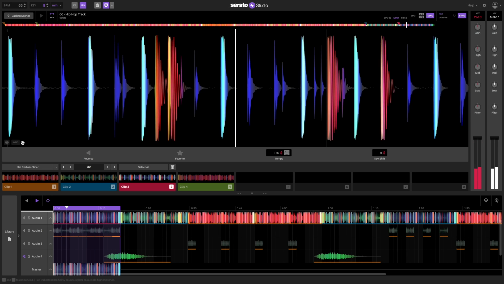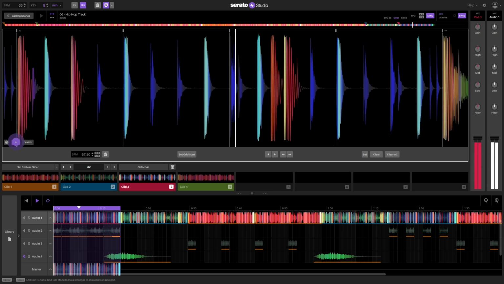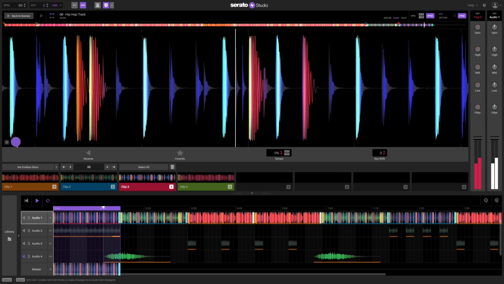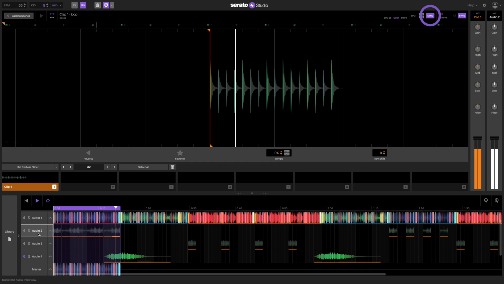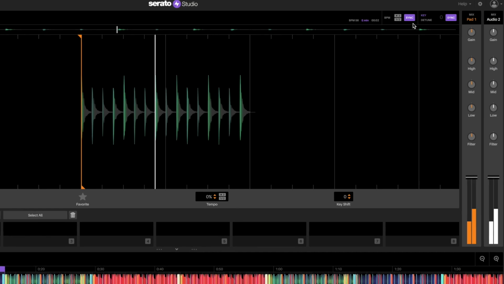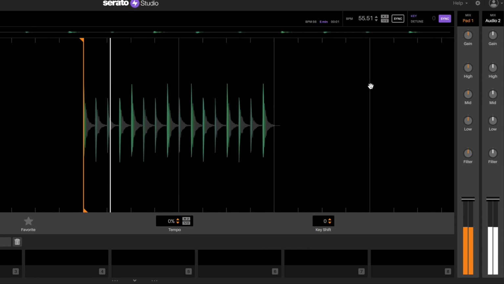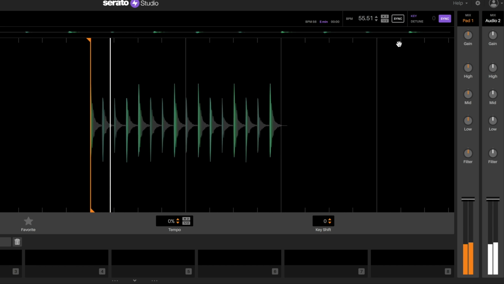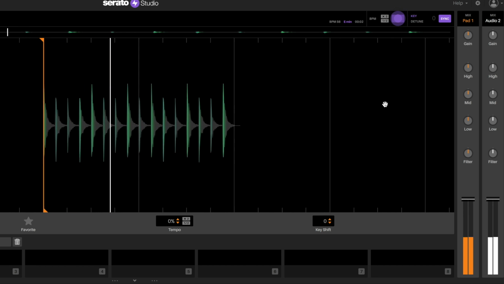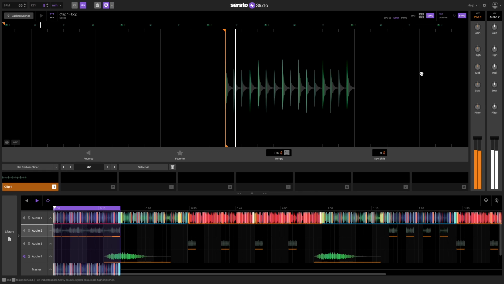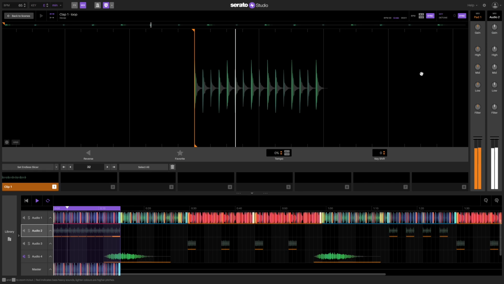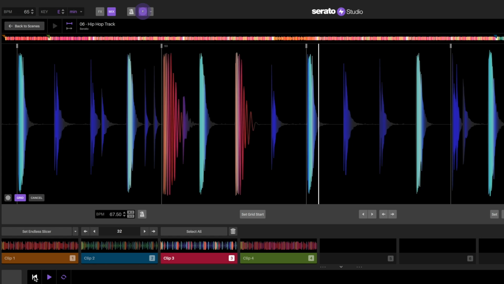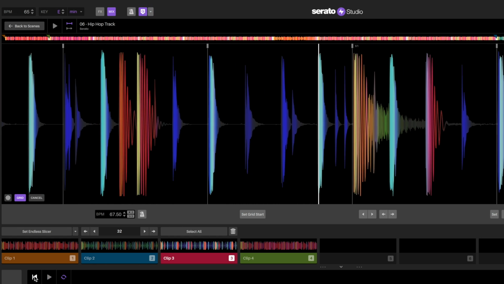So firstly, what are Beatgrids? Essentially, they're a series of markers that point to the location of beats within the track or sample. Grids are especially useful for using sync to keep songs and samples aligned to the project BPM. If the grid is not correct, then the song or sample will fall out of time with the project's BPM, causing everything to sound jumbled and offbeat. Grids are also useful for using QUANTIZE when setting and editing cue points, as the cue points will lock into the grid on beat.